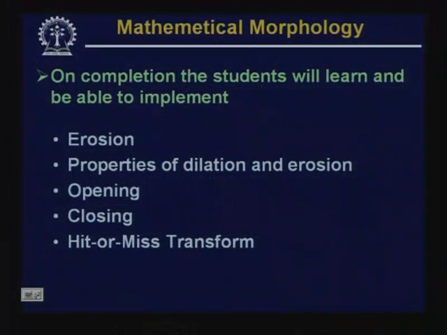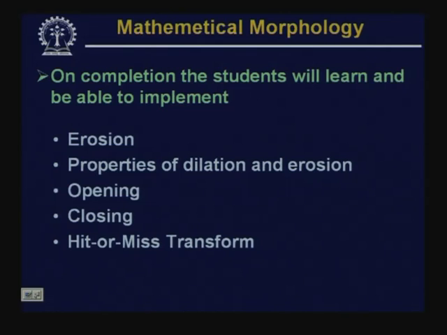So, in image processing operations, we use a combination of these dilation and erosion operations. In one case, the dilation is done first followed by erosion, and in the other case the erosion is done first followed by the dilation operation. And accordingly, we have two different operations. One is called a morphological opening operation and the other one is called a morphological closing operation.